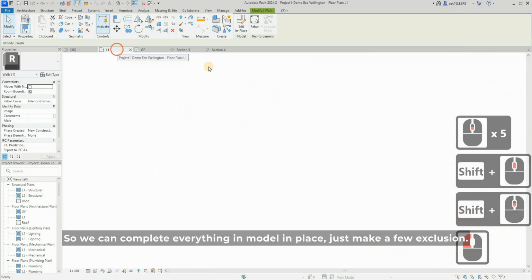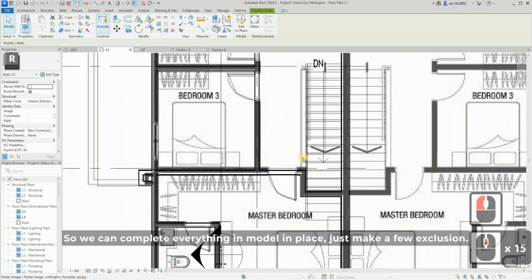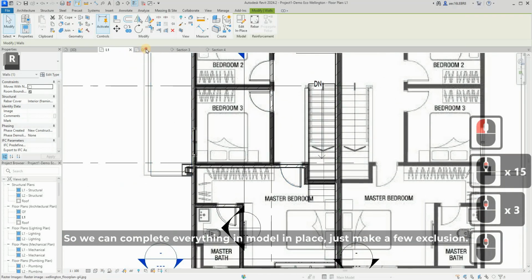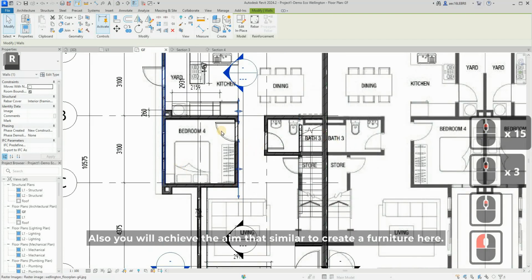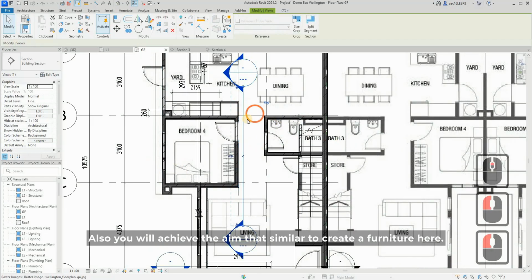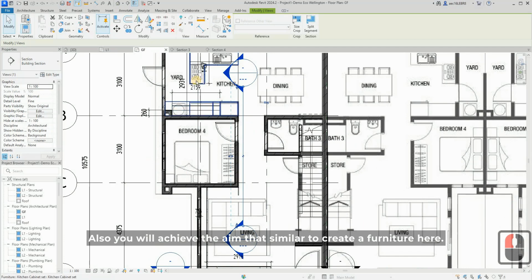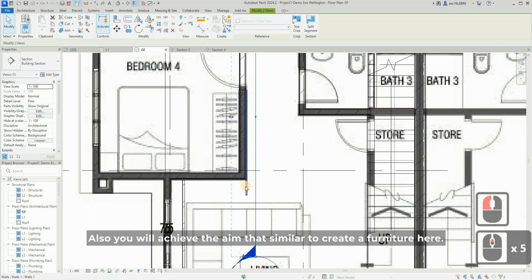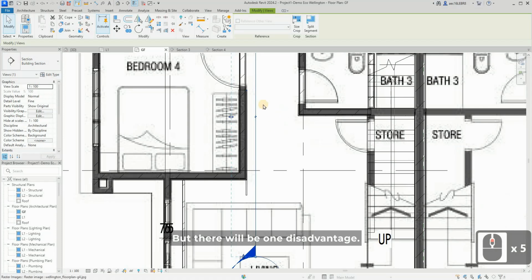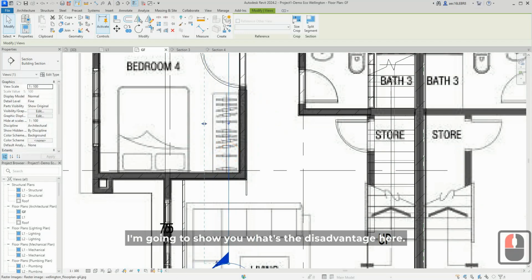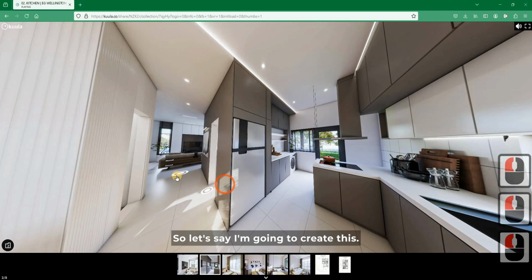So we can complete everything in model in place, just make a few extrusions. We will also achieve the aim that's similar to creating a furniture here, but there will be one disadvantage. I'm going to show you what the disadvantage is. So let's say I'm going to create this, come to here.